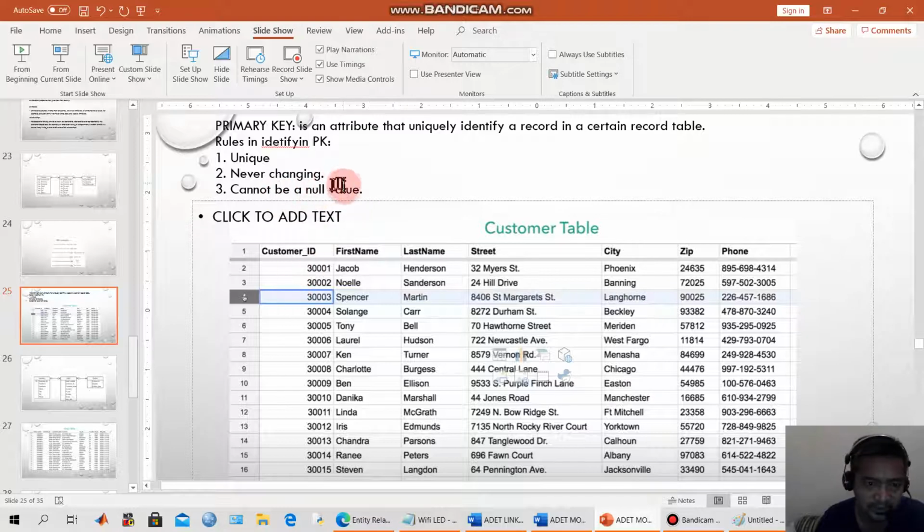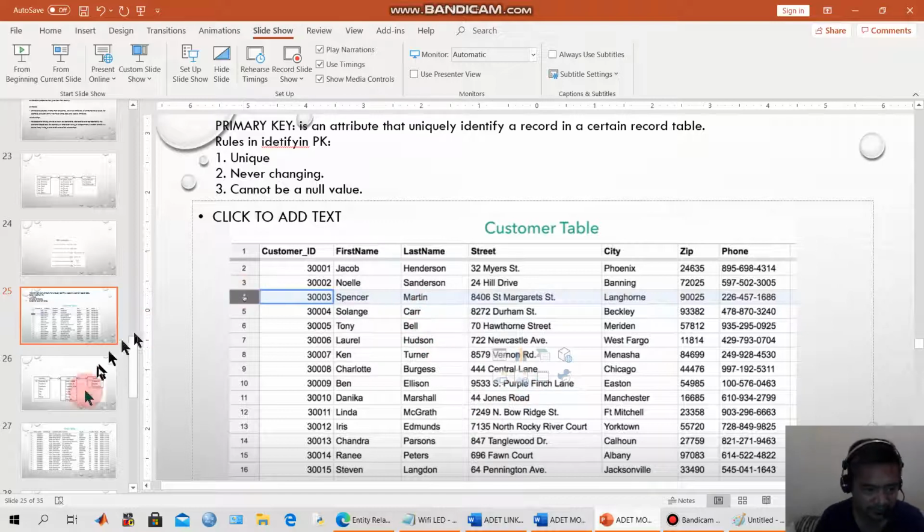If it's a null or zero value, you don't know the record. So it should have a value and be unique, and it is not advisable for it to change because it would be vague or ambiguous if a certain customer, for example, has many accounts or IDs. So that's a primary key.